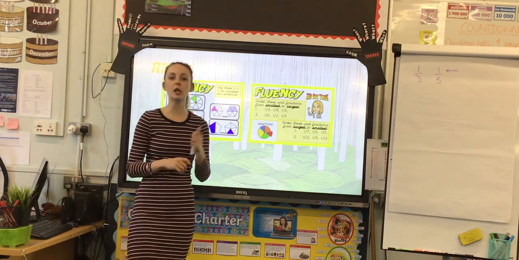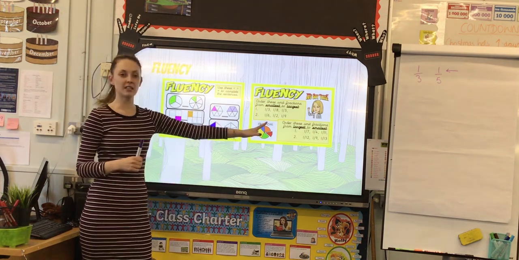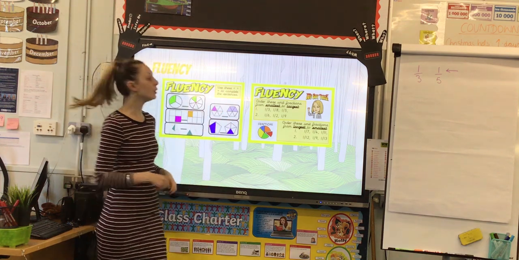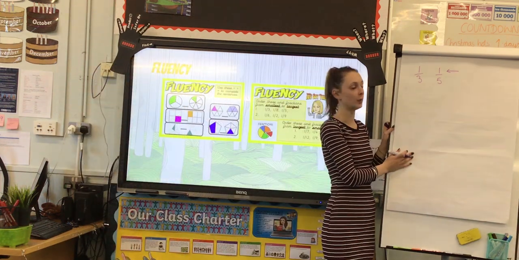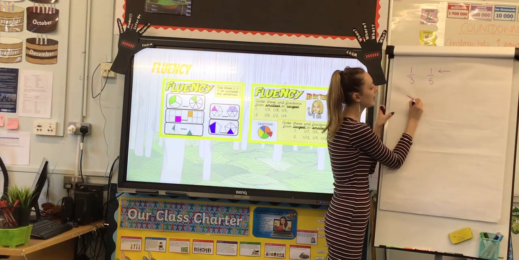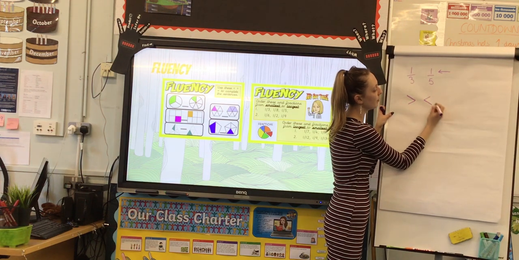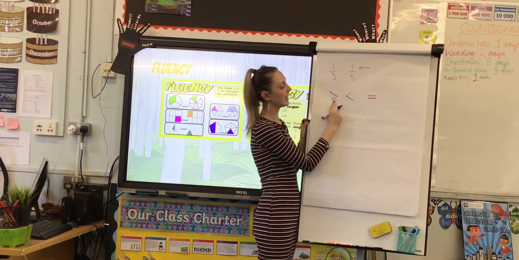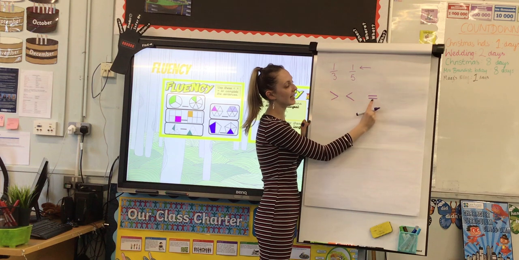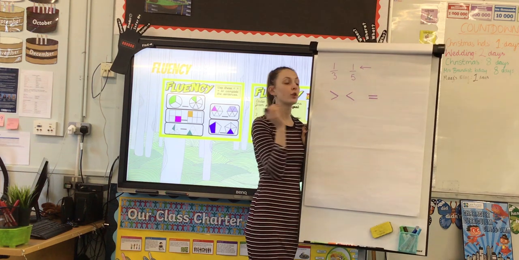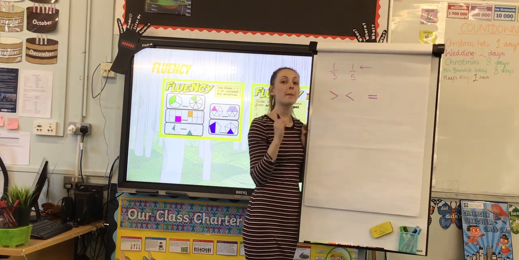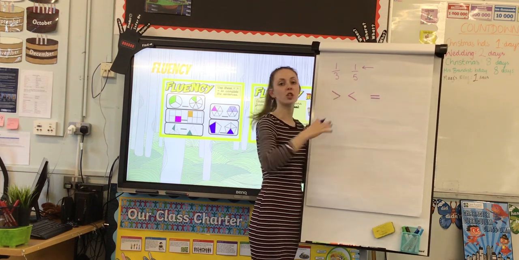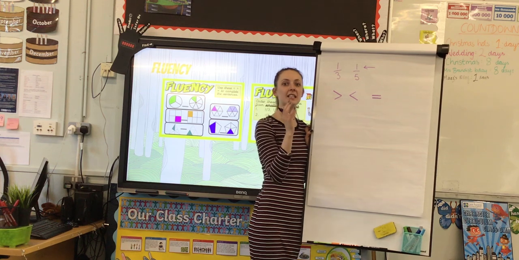Right, on your Google Forms, these stickers, which would usually go into your books, they've been broken up into little questions, and you need to put the symbols for your first fluency task. We need our greater than or our less than symbols, and we need our equal symbols. So we've got greater than, less than, and equals. Remember, the crocodile's mouth eats the bigger value. It always goes for the bigger meal. So the mouth should be open to the biggest fraction.